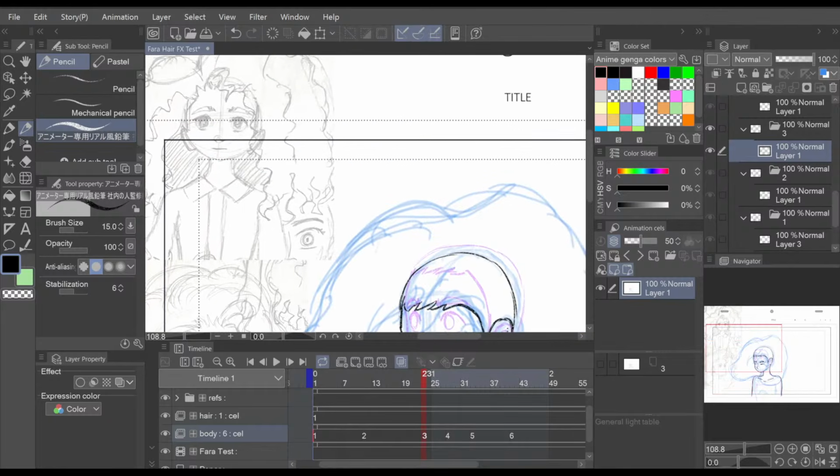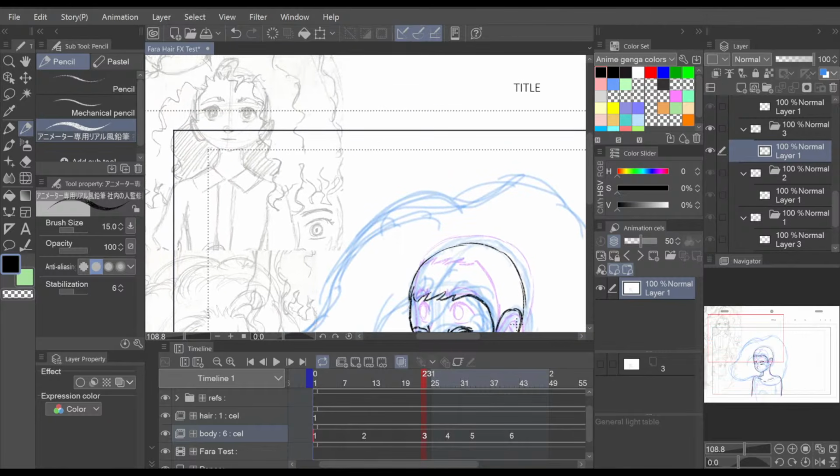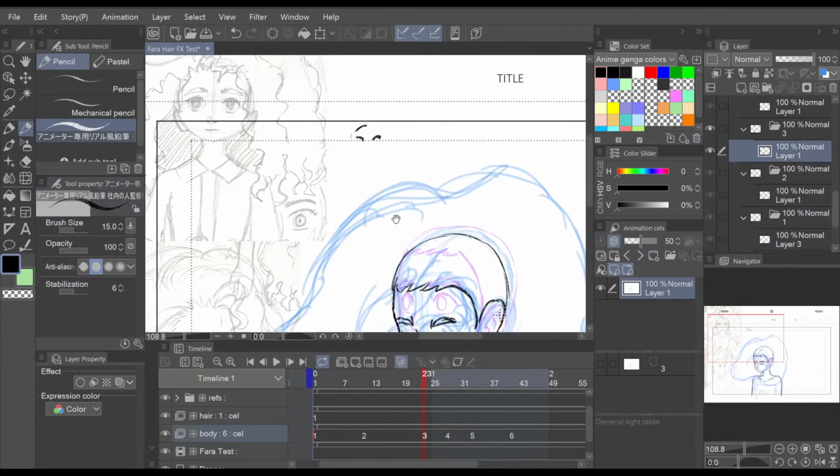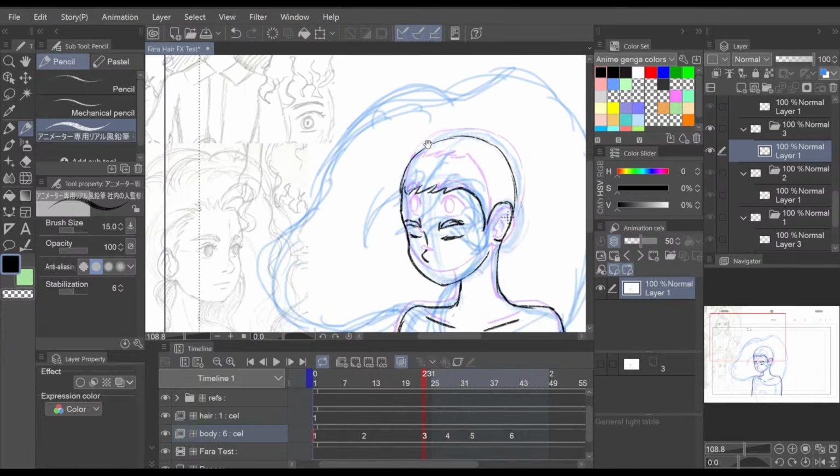Okay, so in my original sketches, this version right here only has a very subtle nose, like so.